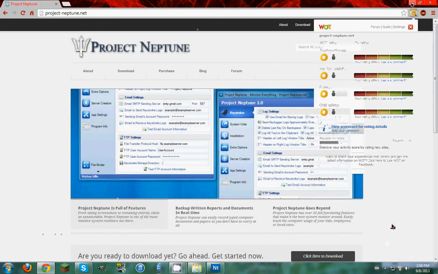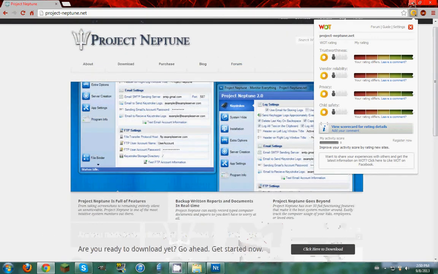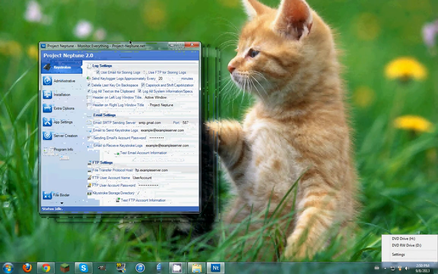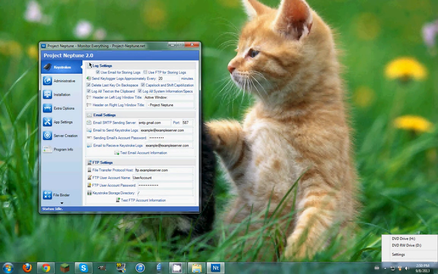Anyway, you go to this website, you download the version for yours, and then after everything's finished and you have it, basically you just make sure email is checked. Don't check FTP, that's just a load of crap over here. It might be useful, I don't know, but it's very hard to set up and I don't see it as worth all the trouble. Just have it set to email you.